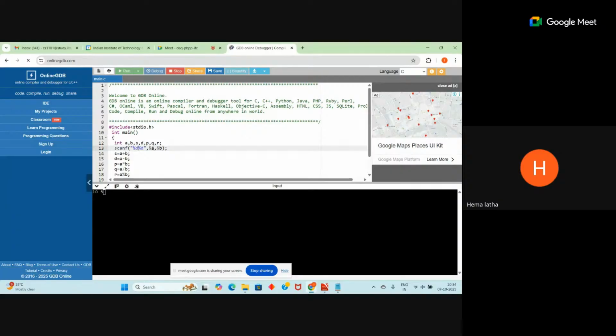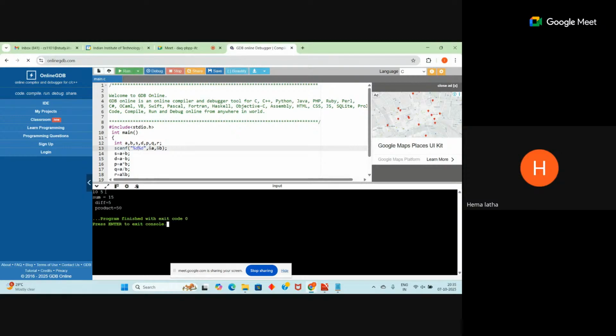If you give a single space, that single space will match with the input's single space. So it will read the first value till the space; when it encounters a space, it will take the second value. Whenever you encounter a delimiter space, up to that, the value is considered for the first variable, and the next value is considered for the second variable.